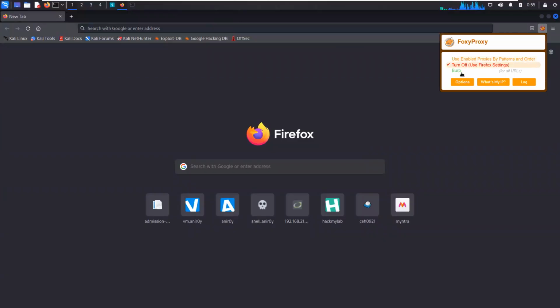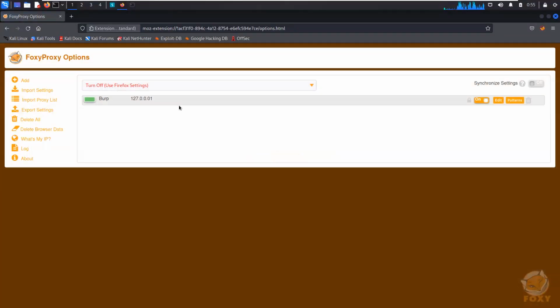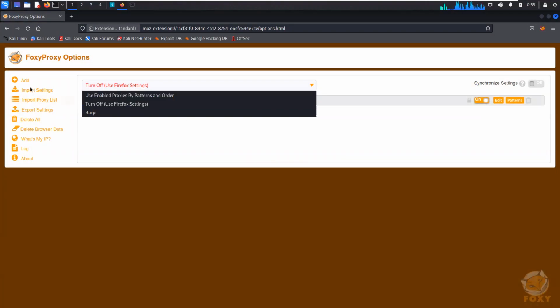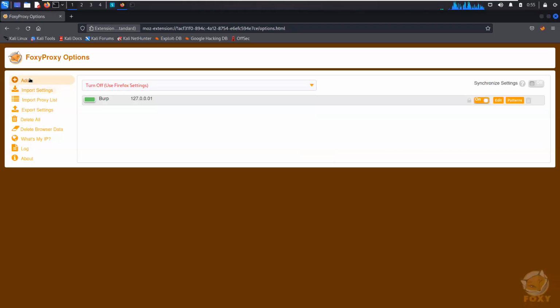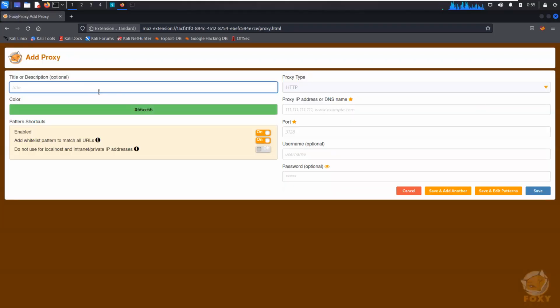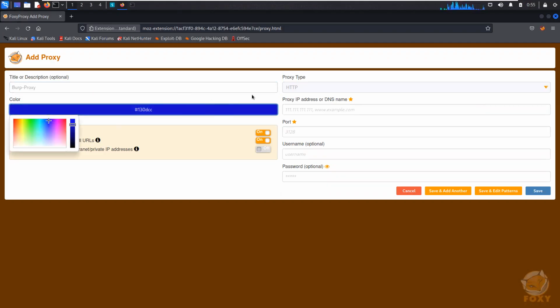It's pre-installed here. So all I did is I created a new one, let me create a new one real quick. I click on this add button. We'll give it a name. We call it burp-proxy. We can set a color, right?